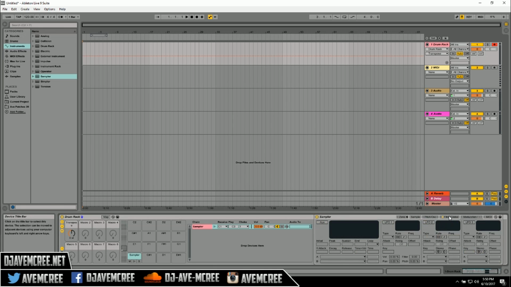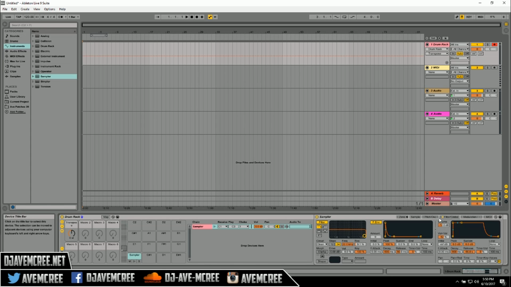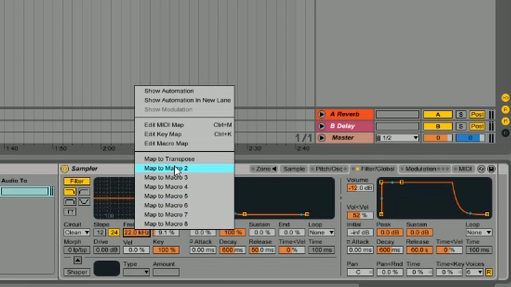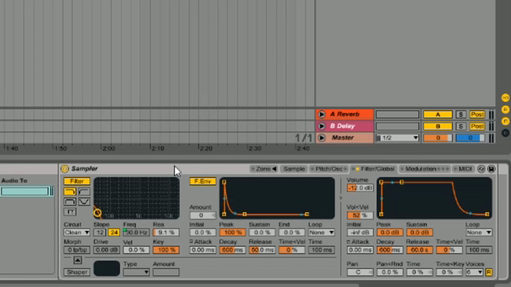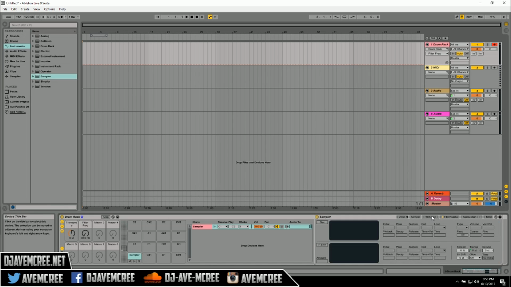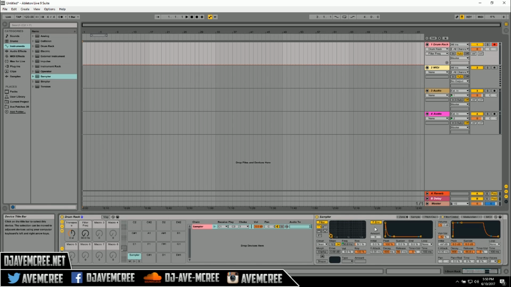You can pick out a couple of other things, perhaps, just in case you want to set up your filters and resonance and stuff like that. So you might want to play with your frequencies, and you might want to map that to a micro. Just map that to a micro, do whatever there. But everything else is pretty much fine, and that is basically all you need for now.